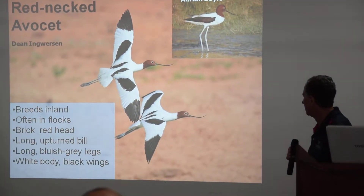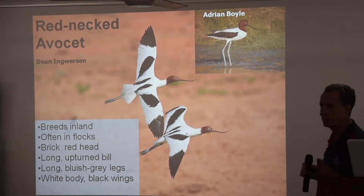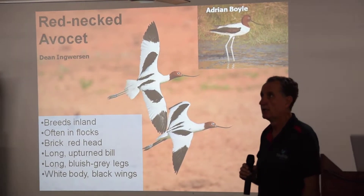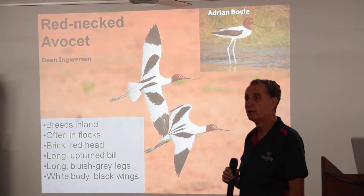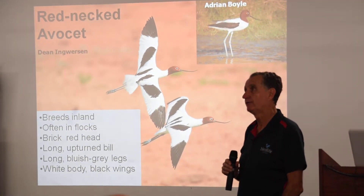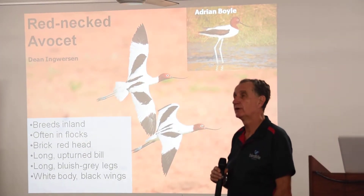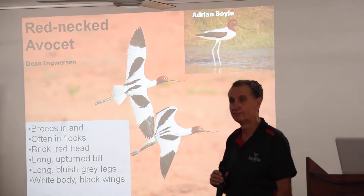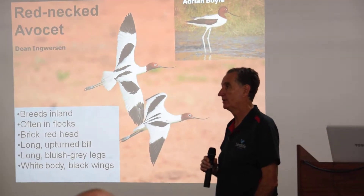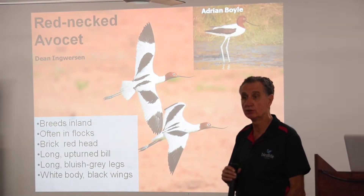In other sets, we do have large flocks of these. Sometimes at Cape New Wetlands we've seen flocks of 50 or 60. At Fitzroy Vale, on the Fitzroy River, I have seen a flock there of 950. So they mass up in very, very large numbers when conditions are good.